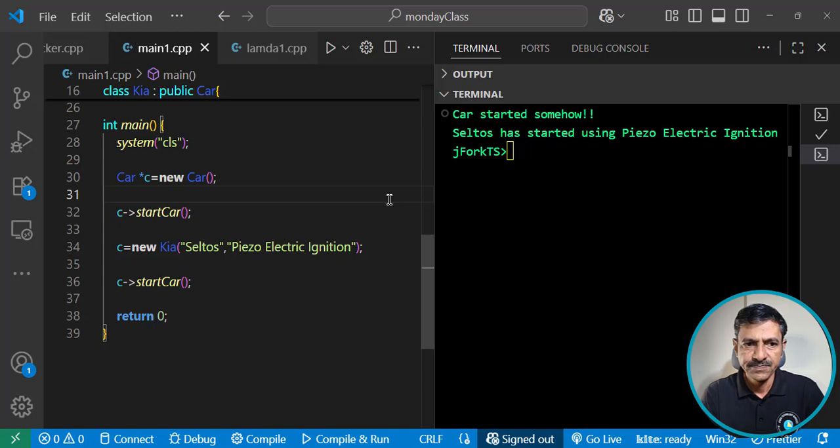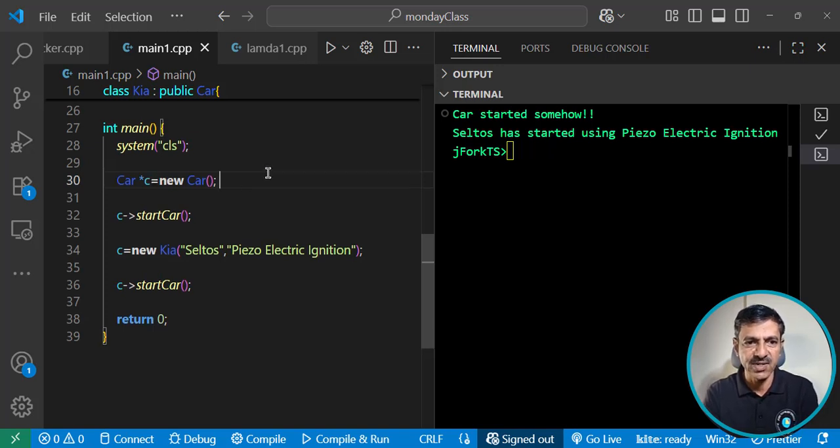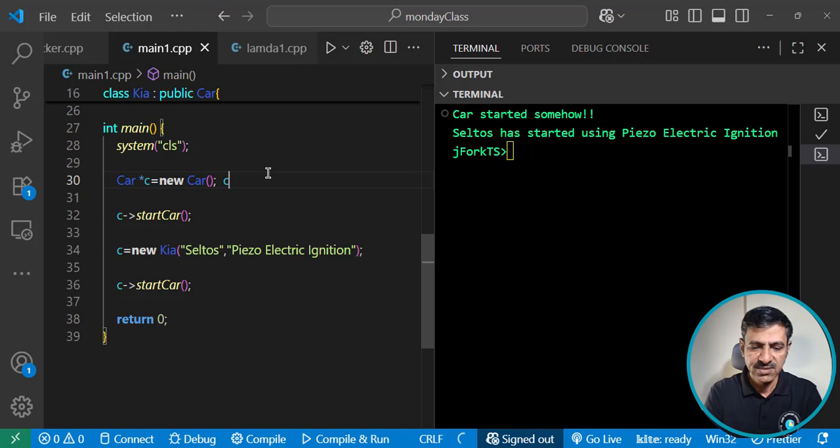Yeah. So, is that feasible, or should there be an error or not? It is very much feasible. The program is running, right? Now just observe, C is not an object of car, it is a reference variable. C is a pointer, it is not an object, but the type is car, right?